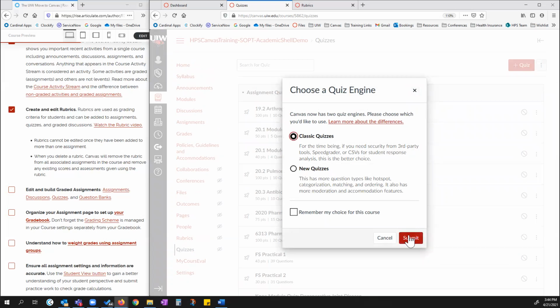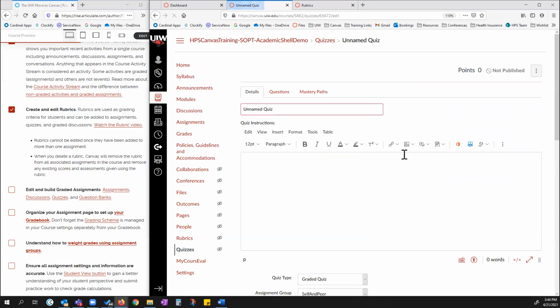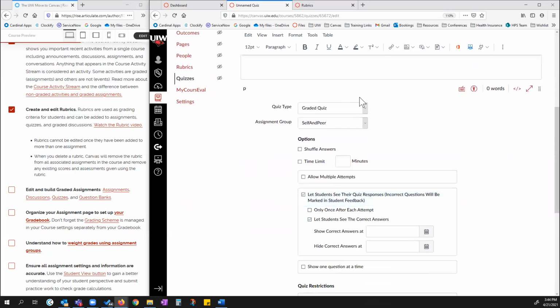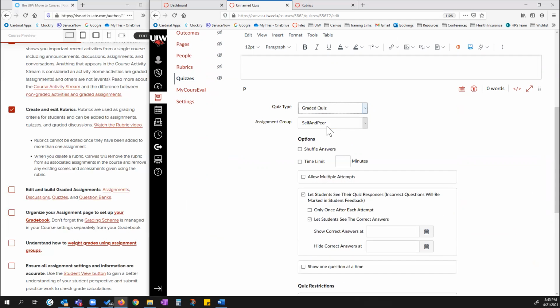Correct. So I'm going to go into classic quizzes just to show what everyone's familiar with. When you scroll down, you have the option to do a practice quiz. And when you do a practice quiz, it basically just takes away the grading parts. So that's really the main feature.